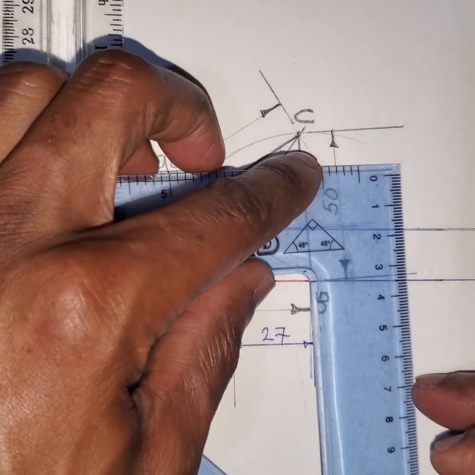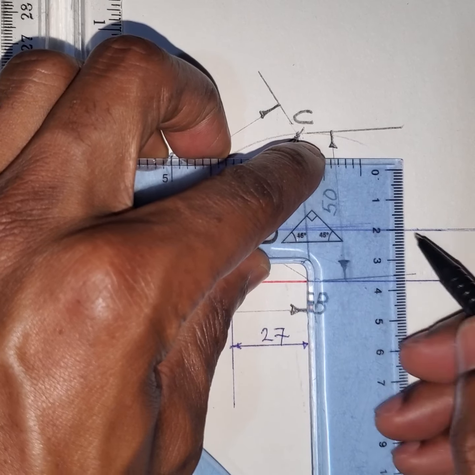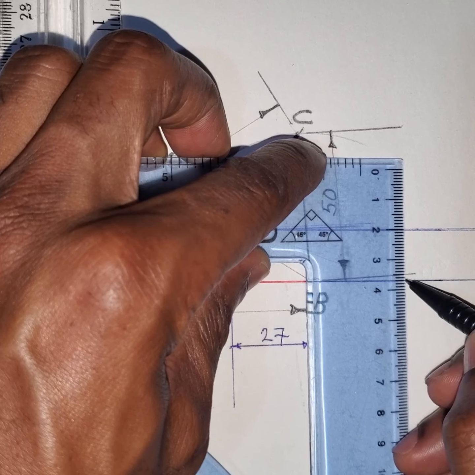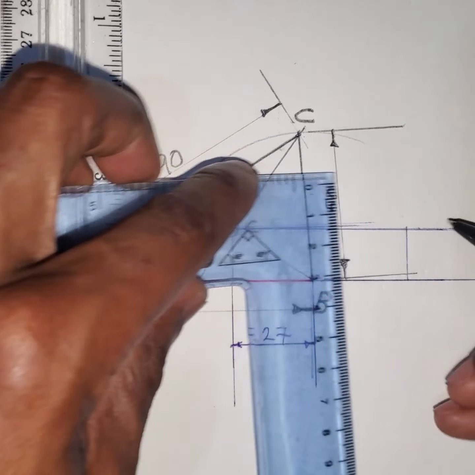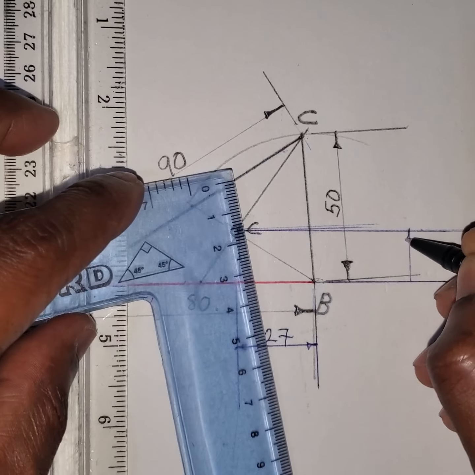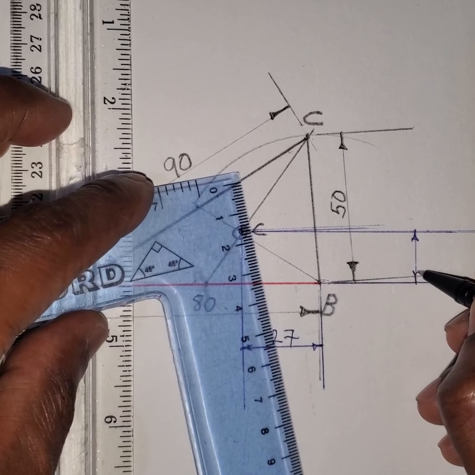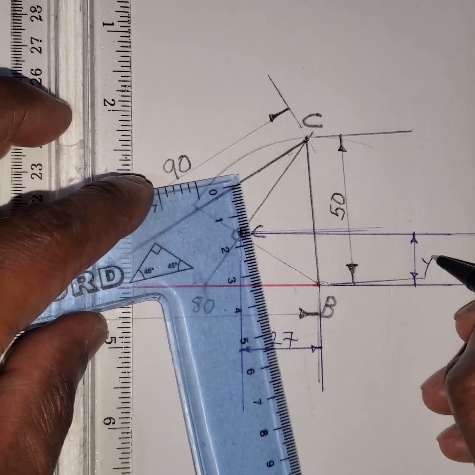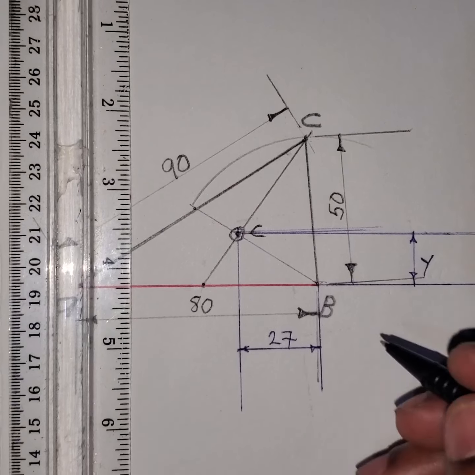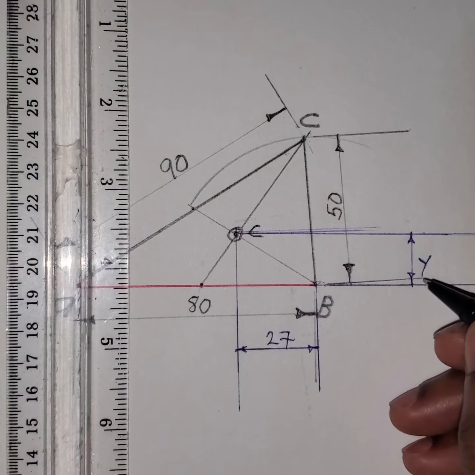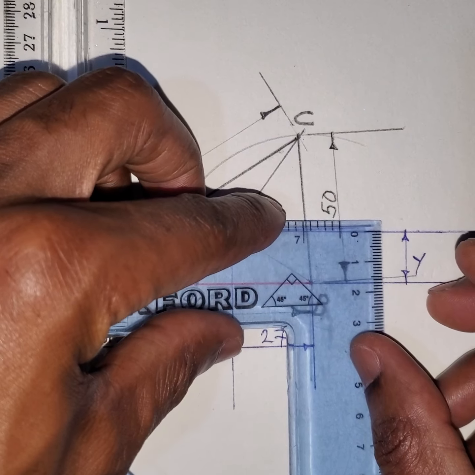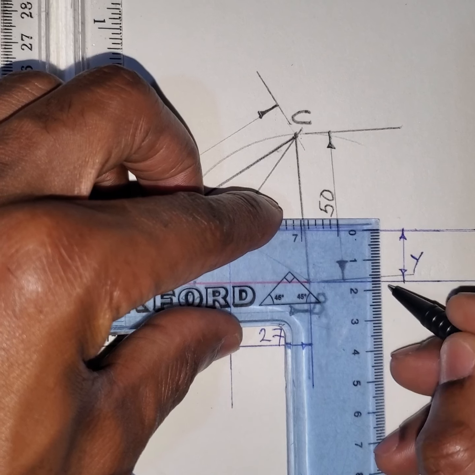Yep. So the centroid would be here again. I align this with that to get a perpendicular line. This is the y distance. So the centroid, so this is x and that distance is 17.